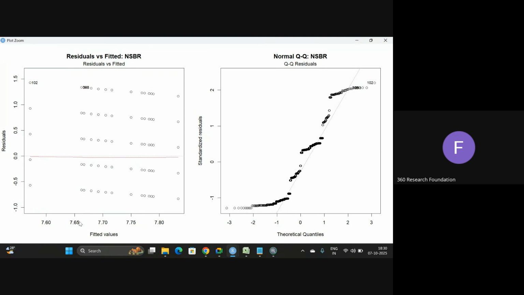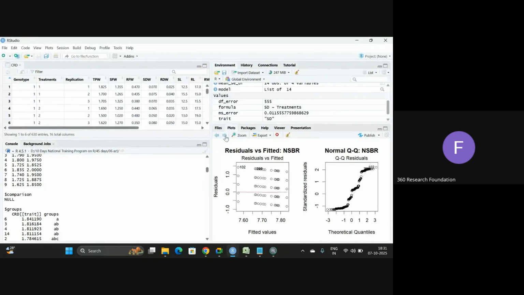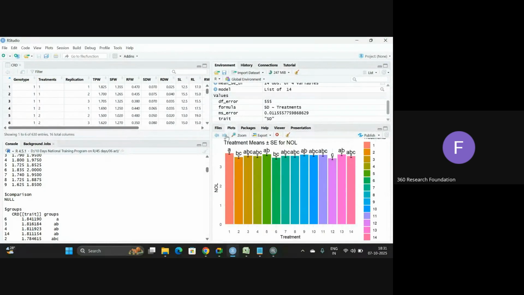Actual value minus predicted value gives you the residual. And here on the right side, it is the QQ plot, where we see whether the data points are distributed normally or not. Likewise, you will get this for each and every trait.